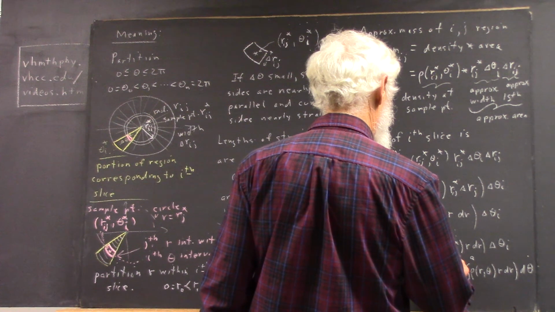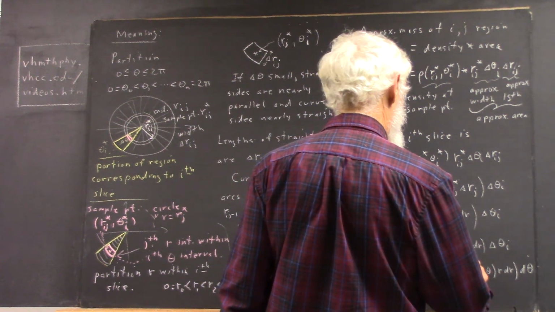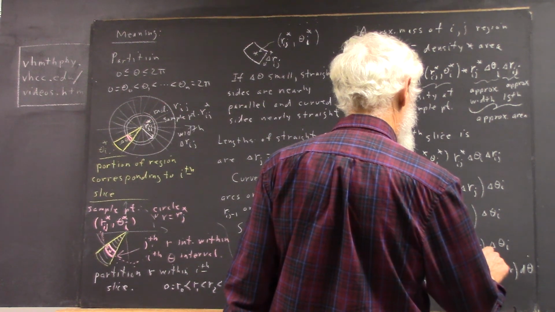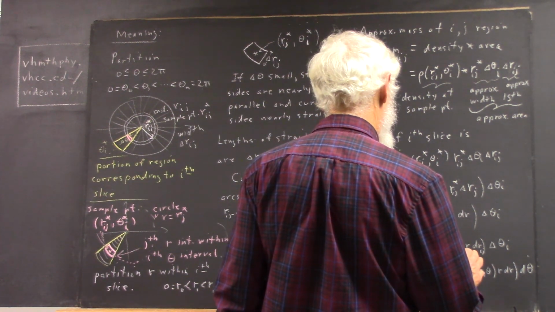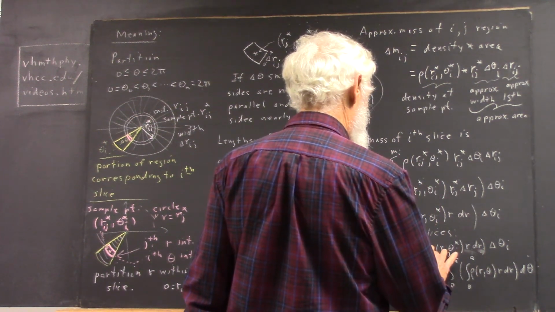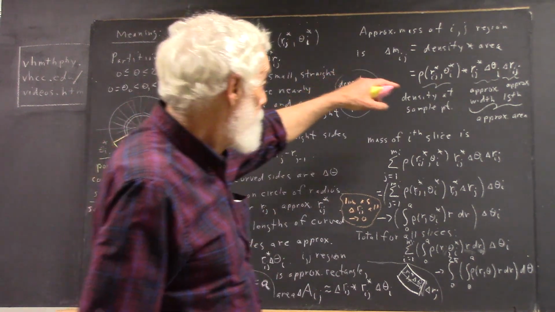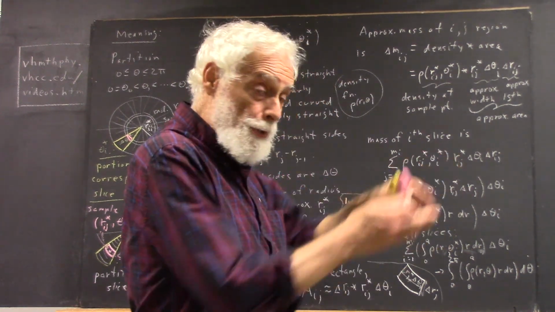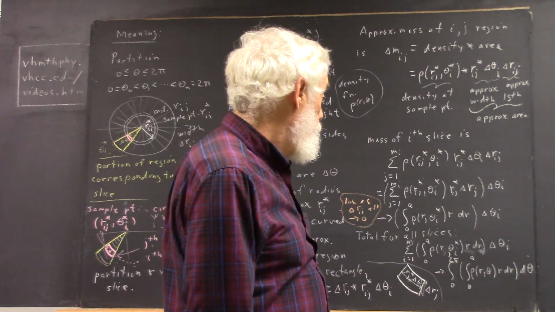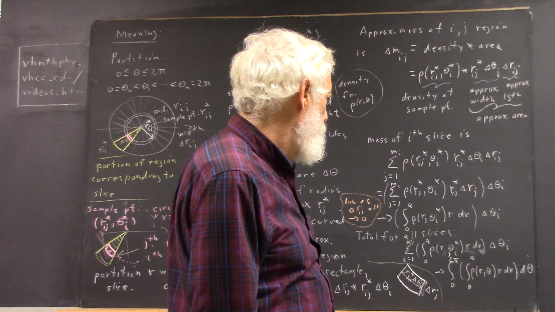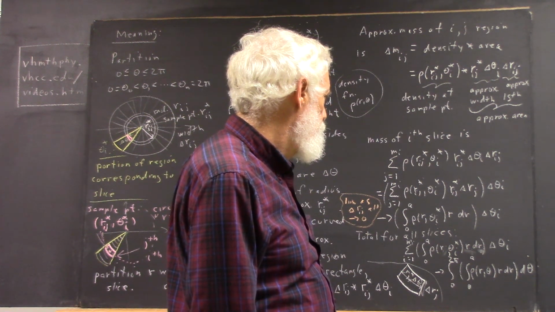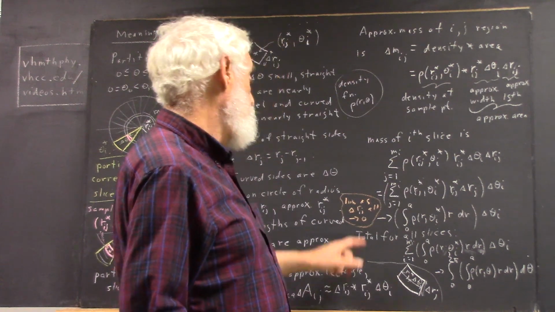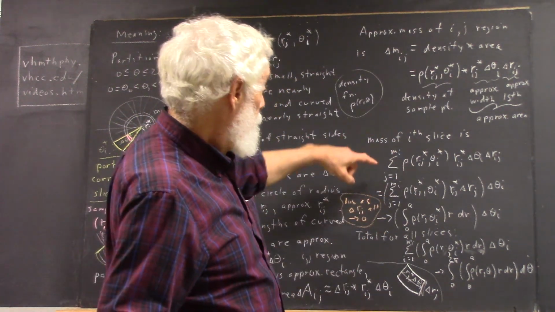No, we don't need that. That was a mistake, because we've already gone to part of the limit. Okay, sorry. So the mass of the ith slice, we get by summing up all the masses within that slice, and then we sum that up over all the slices. Well, we don't sum it up yet, I'm sorry. We're just doing the mass of the ith slice right now, and then we're going to total all the slices. I'm not even looking at what I've done; it's been a couple of days.